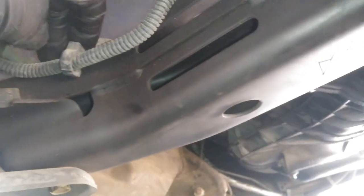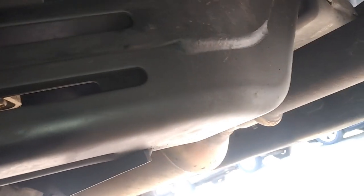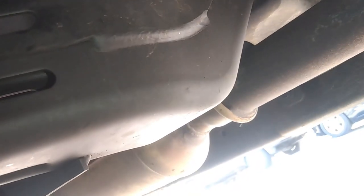So we got to start taking off some of the things that are on the rail, because we're actually going to drop down the rear subframe, the one that holds in the tranny. So we need to pop out this guy right here. You can just pull this back, or you can slide it out, but we'll just pull it back. It might break. So yeah, just pull this back, just lift it like that. It's gonna break, unless you wanted to slide it right out. So we'll have that out of the way.